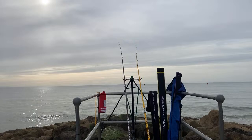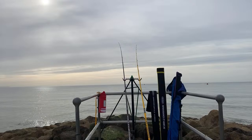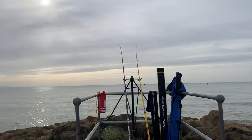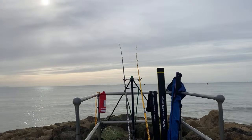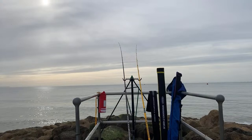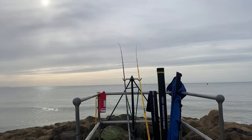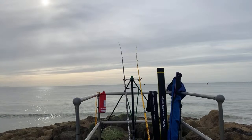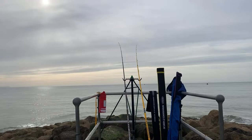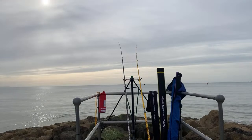But yeah, hopefully when that tide swings, we can pull some out. That's what I'm hoping, just to get one fish on the live. And there's certainly plenty of bait out. I've been changing them baits quite frequently, so I've got no intention of taking bait home.